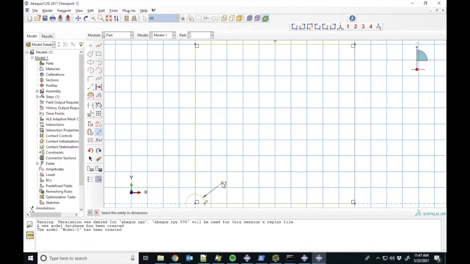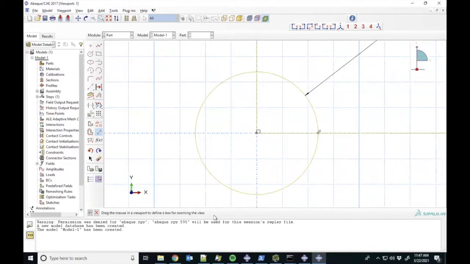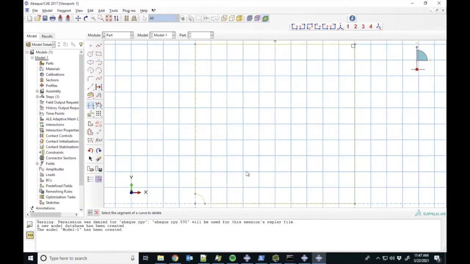Okay, and now we have our 50 by 50 millimeter square plate with a 3 millimeter hole in the lower left corner, but we have to go about removing all these extra lines that remain. So we'll zoom in here at the intersection of our circle and our square and use the handy auto trim tool to remove these extra ligaments. And what we're left with is our quarter plate geometry.